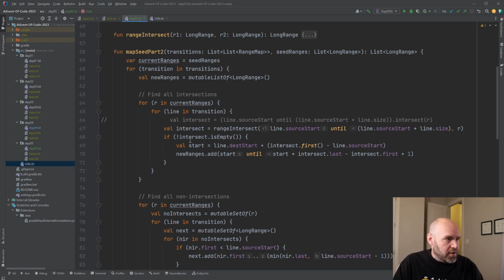The problem is, to my surprise, the line I originally had was this one here. I'm going to create a line source, or a range that starts at source until source plus start, the same way we've been doing ranges all the rest of the time. And I'm going to use the Kotlin intersect operator and intersect it with the seed range.